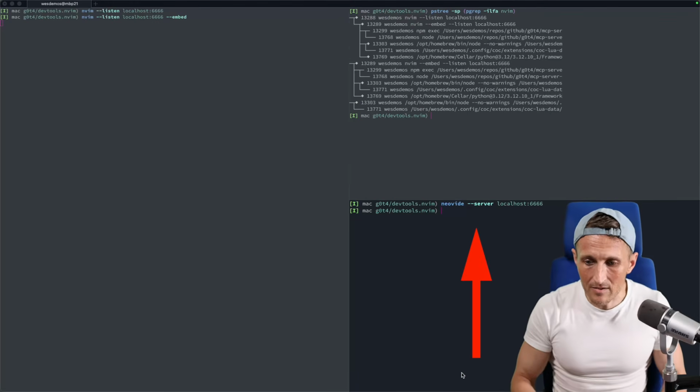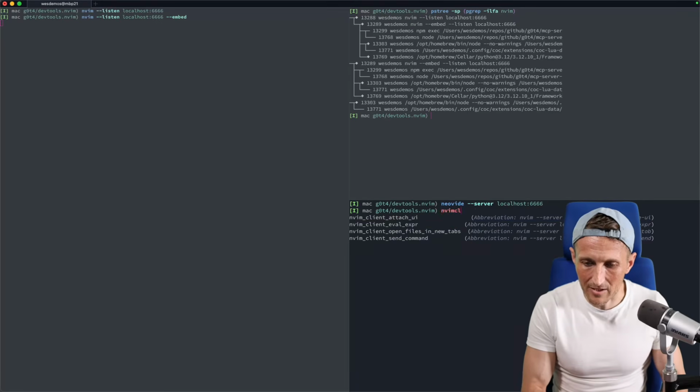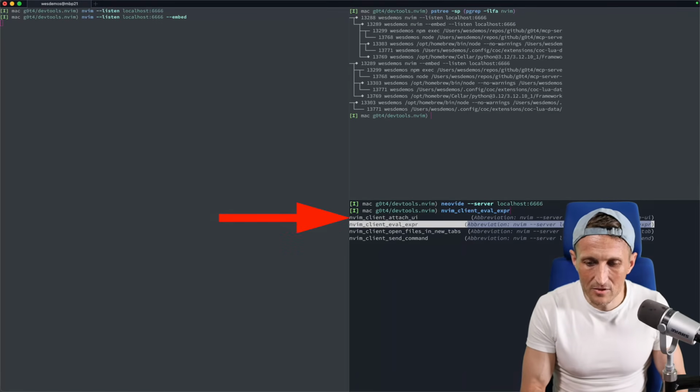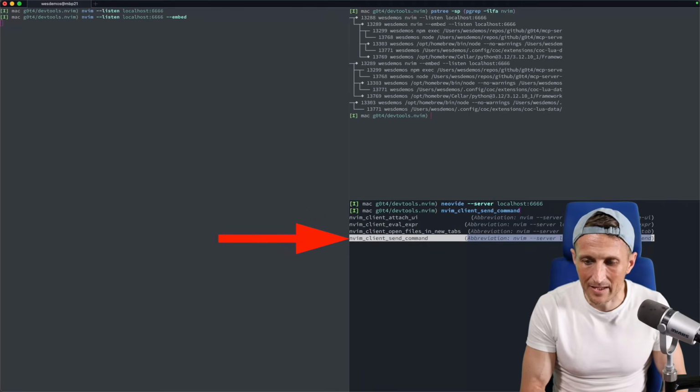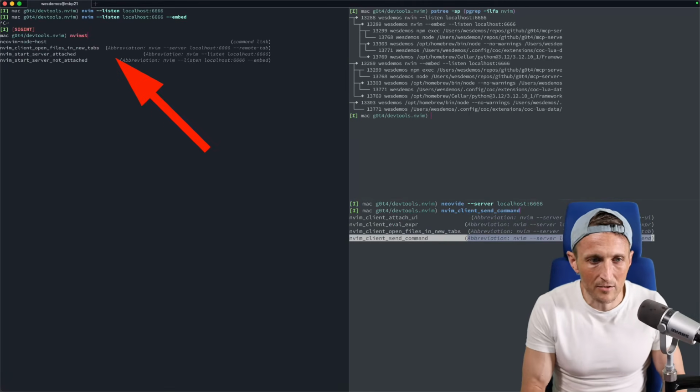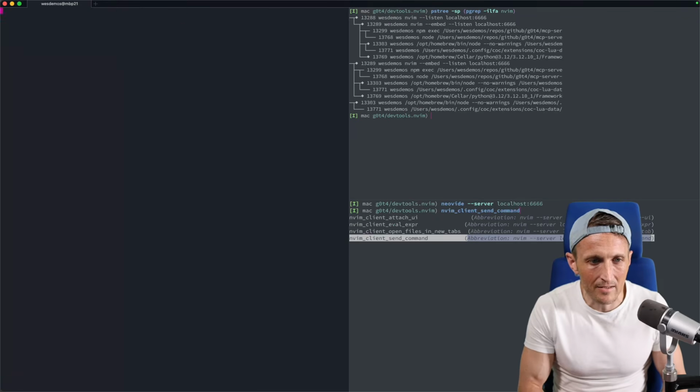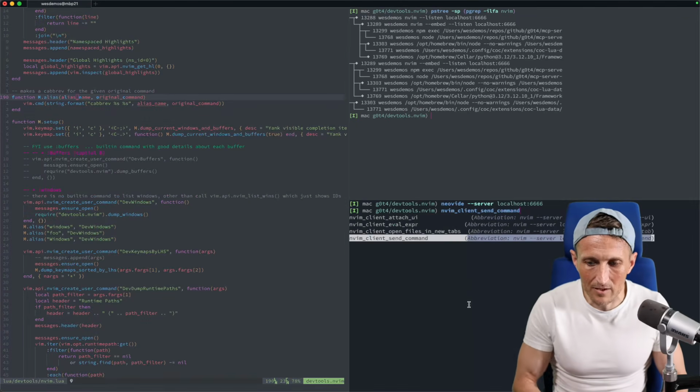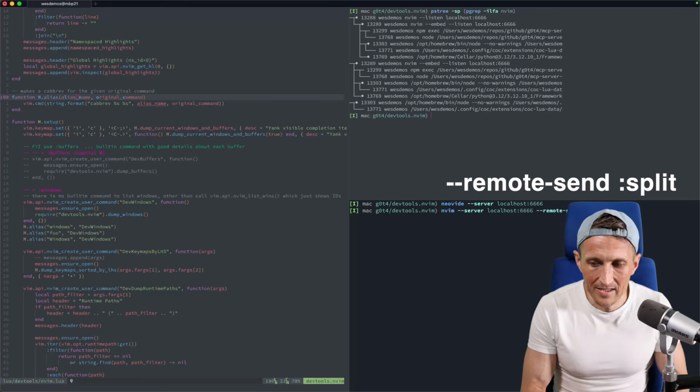In fact, another thing you can do here with the Neovim command, and I made little abbreviations so I can remember all of these, in addition to attaching the UI, you could also just send a command here. So let's do a few things. I'm going to kill off the server because I want to start a server again and just attach this one so you can see it. Watch what happens over on the right if I go ahead and send a command here. In this case, I'll do something like split.